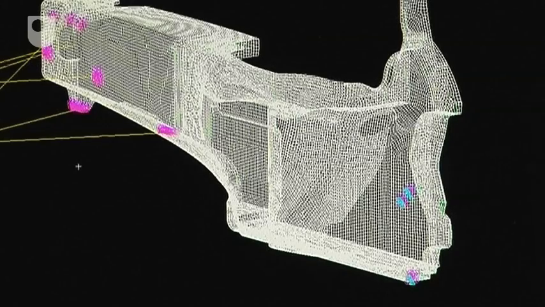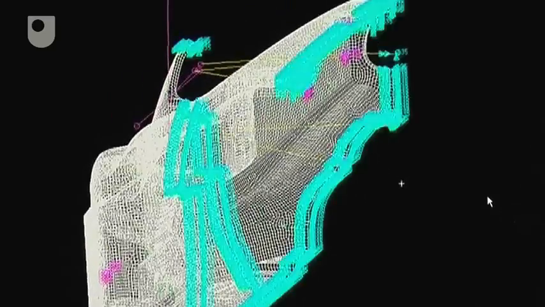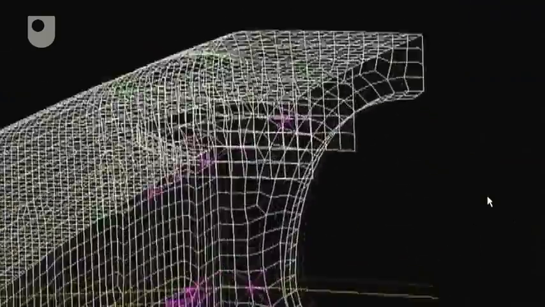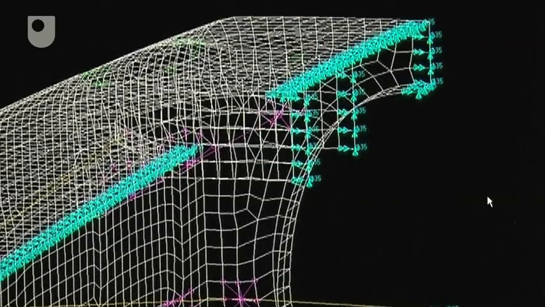So local stresses are ignored. And the final thing is the anti-symmetry constraint on the center line. So as you can see this is trying to represent what happens to the overall car by just loading half of it. And to do this, it effectively constrains, of the six degrees of freedom, if 1, 2, and 3 were the translational x, y, and z coordinates, and 4, 5, and 6 were the rotational x, y, and z, it constrains degree of freedom 1, 3, and 5.